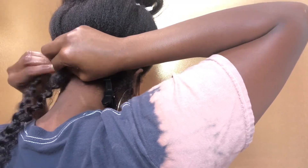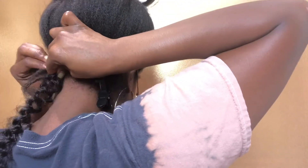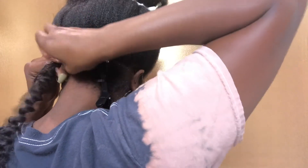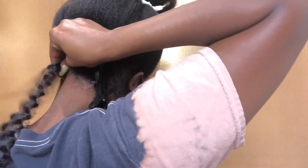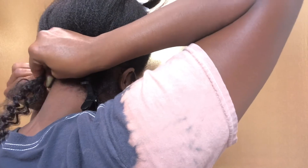I start my twist off with a braid. This hair is very different in texture and can be quite slippery, so it's best to just start off with a braid. This way you know that it's secure and it won't slip. So after the braid, what you want to do is twist so your left hand is going into the right — that's the direction you want to twist in.